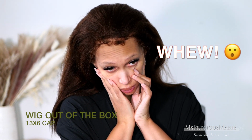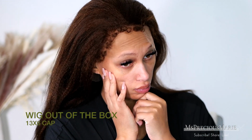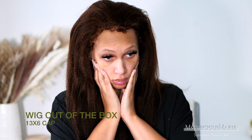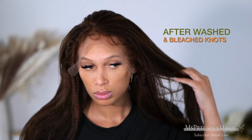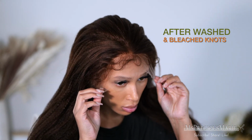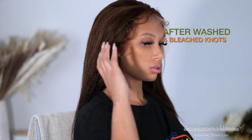So straight out the box, you can tell that this wig needs to be styled. The presentation was not the best straight out the box, but you know what? I told y'all I want a little challenge. So this is what the wig looked like after I washed it. There is a huge difference in the texture and the overall shine of the wig once I have washed it. So I felt a little bit more confident after I washed it. Anytime you get wigs, make sure you give them a little bit of moisture and it could change the whole dynamic of the wig. All right, so let's style it up.